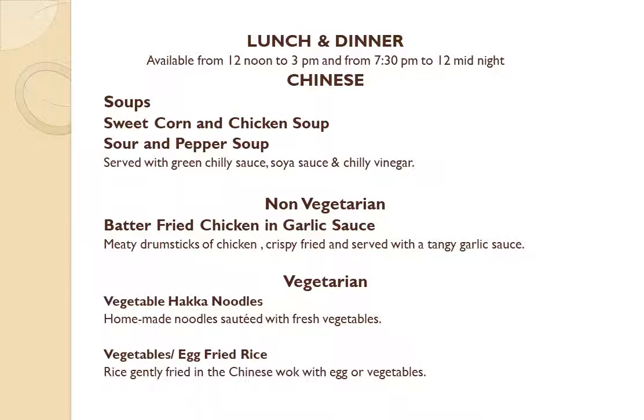So, first cuisine that we have picked is the Chinese cuisine. In the Chinese cuisine, first we are dealing with the soup. Here, 2 different varieties of soup have been given. One is the non-veg soup, that is sweet corn and chicken soup. Second is the hot and sour pepper soup.